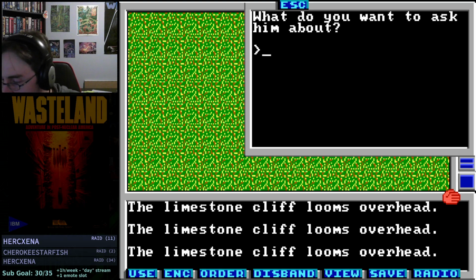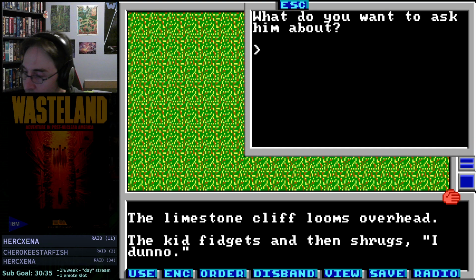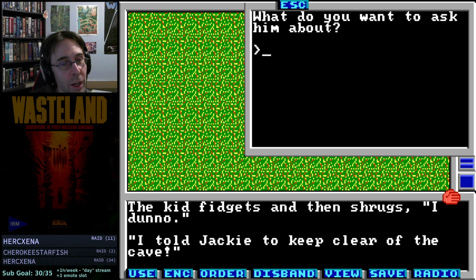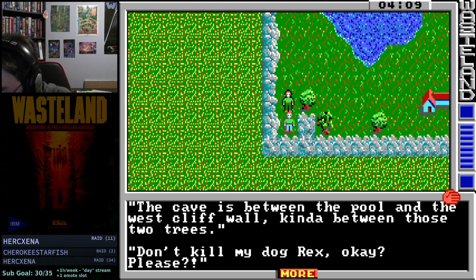Okay, let's talk about, I don't know, the camp. Jackie. I told Jackie to keep clear of the cave. Oh, let's talk about the cave. Ooh, the cave is between the pool and the west cliff wall. Whoa. Cave? Between the pool and the west cliff wall. West cliff.